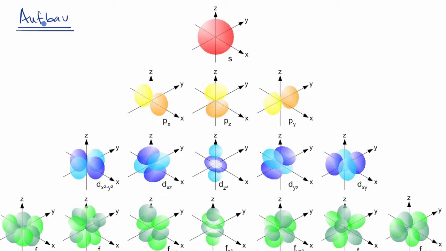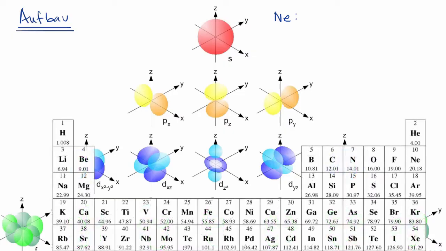Now, Aufbau comes from German, means the building principle. It's a very useful way of thinking about electron configurations past calcium. Let's just get a little bit warmed up. What is the electron configuration of neon? Pause this video and think about it, and as a hint, I will give you the periodic table here.